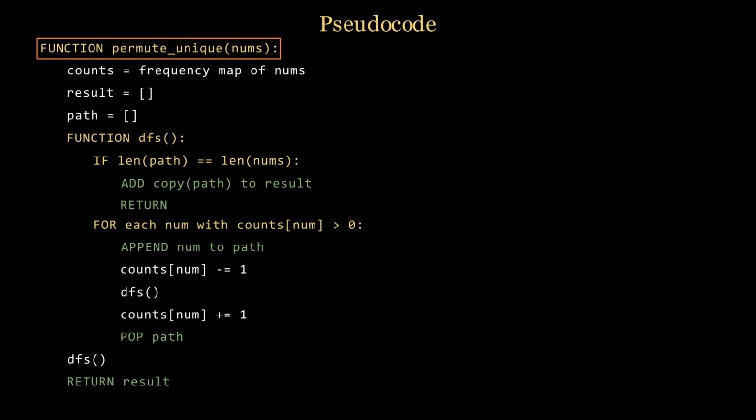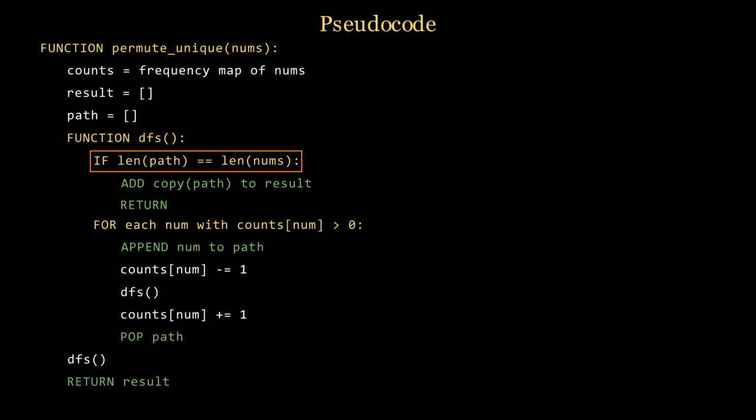Pseudocode for Permutations II, use a frequency map and depth first search that grows a path. We will walk each line next. Build a map from each value to how many copies appear in nums. List where we append each finished permutation. Current prefix of chosen values while we search. Nested routine explores choices recursively.